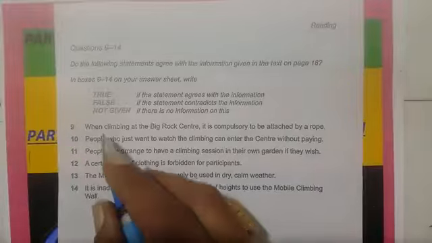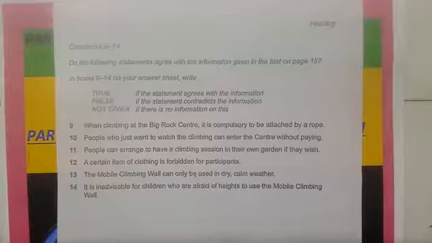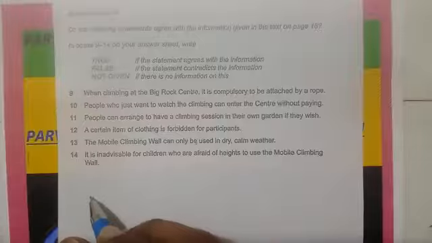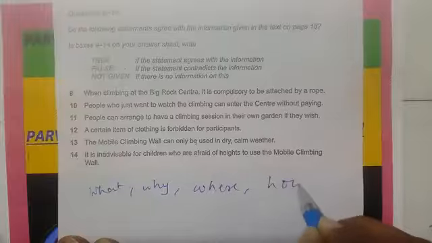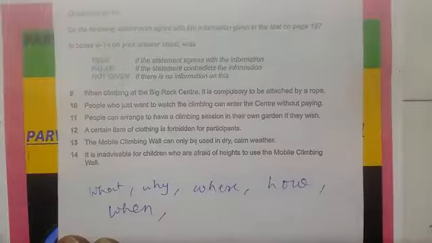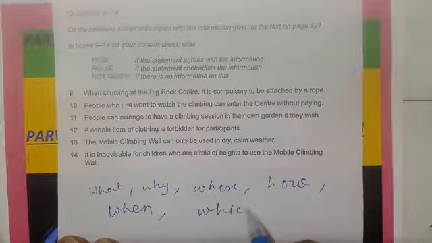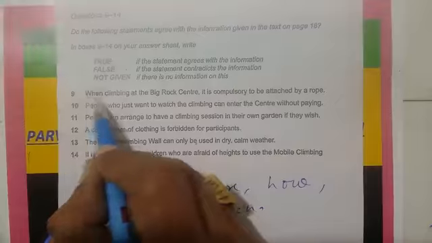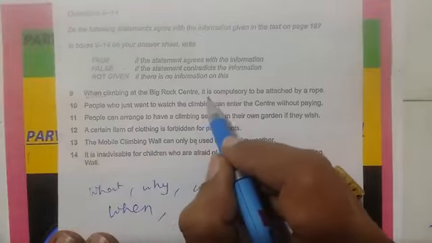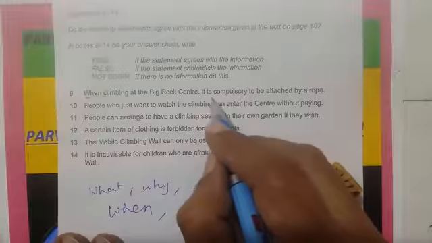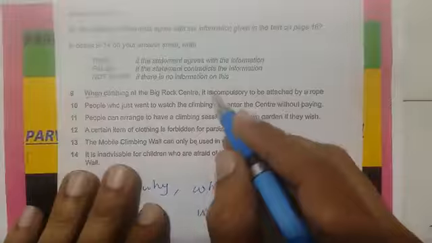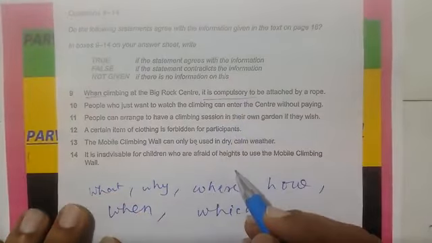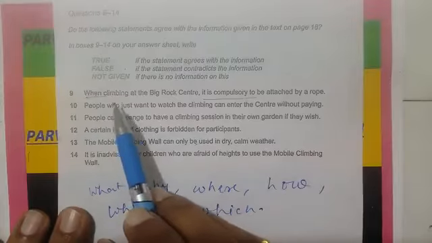So when we are going to underline, I always consider these words very important, as you remember: what, why, where, how, when, which. These words are very important, and you can check in 9th, where "when" is written and after the comma they have written "it is". I always consider this kind of line or sentence important, because it is used to put more stress on the language, and "compulsory". That is what I have underlined.